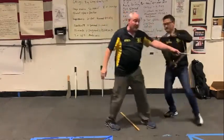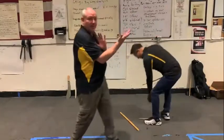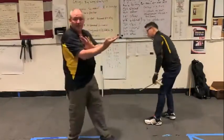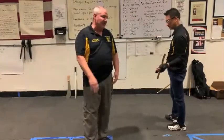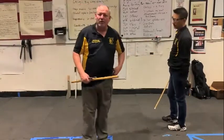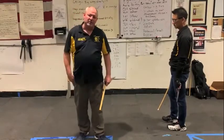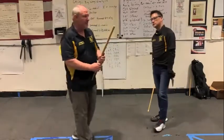You can see where the thrust is. But because he's already prepared to pendulum out of that position, it doesn't come that fast. It's not the same as trying to catch up to it. You're actually already ahead of it. So when you do it like that, you're going to find it works a heck of a lot better, okay?